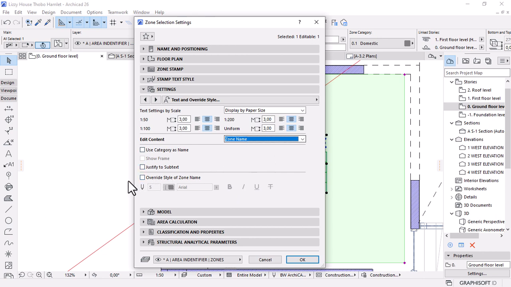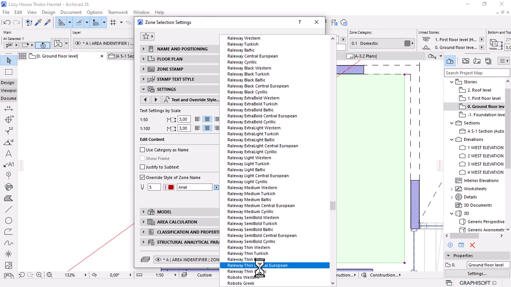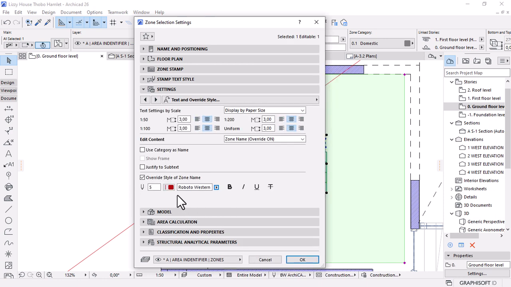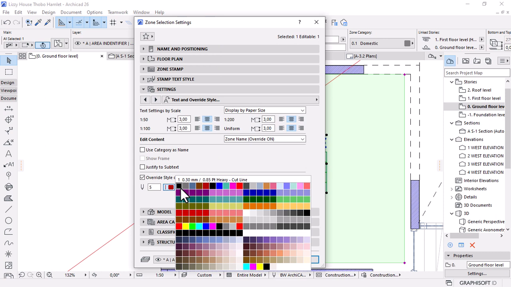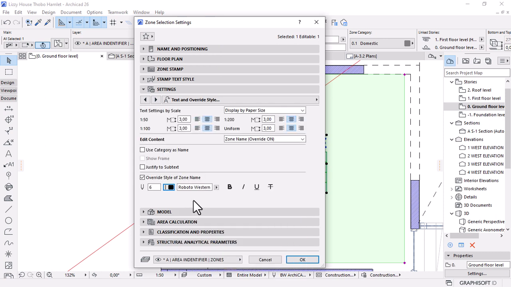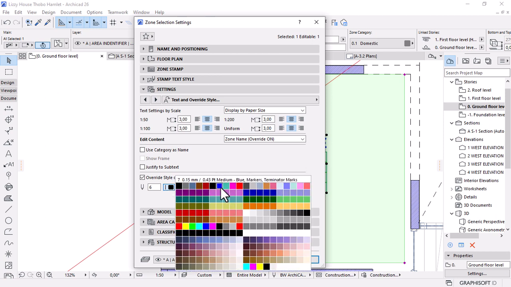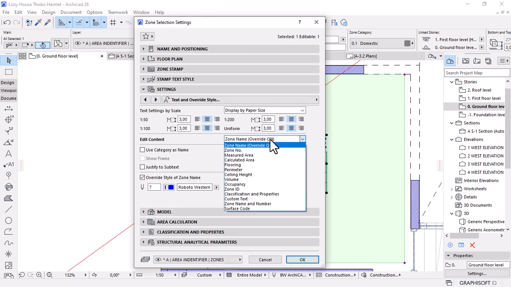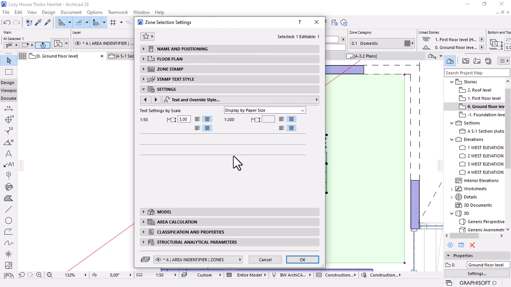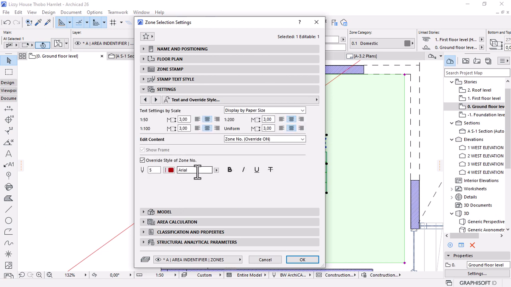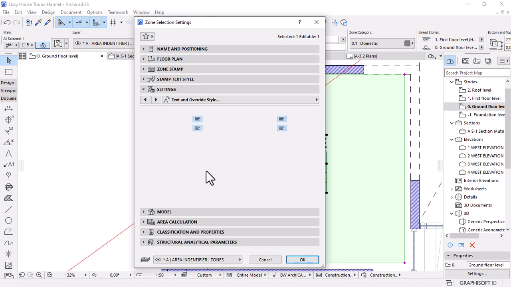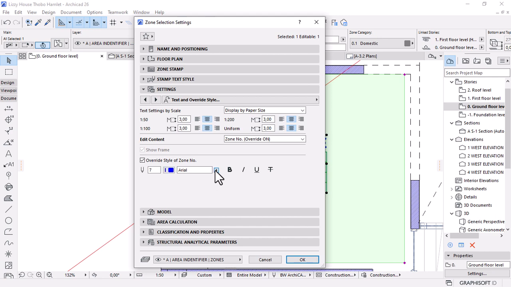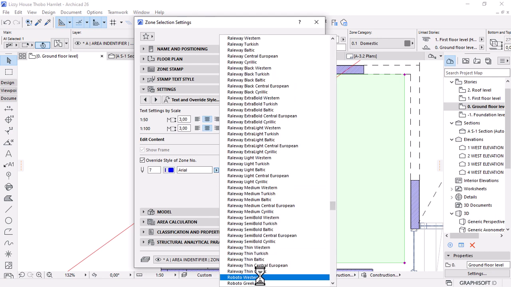For the zone name, I'm going to use the Roboto font and color 0.9, a blue color. The same applies to the zone number. Let's override it and set the color to 7 and the font type to Roboto.